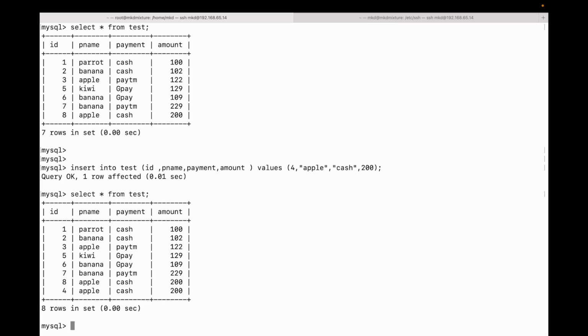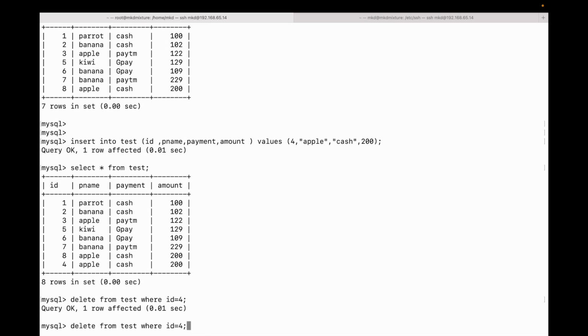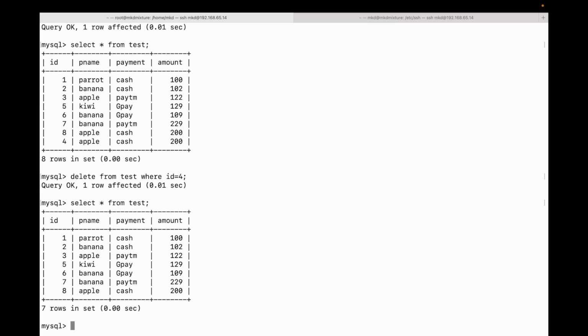Select star from test. You can see it is on the 4 record. It should be here. Okay, so how can I do that? I was trying to do many things, insert after, order by, many things. So before that, what you need to do, let me drop this table again. Let me drop it again, and let me select.